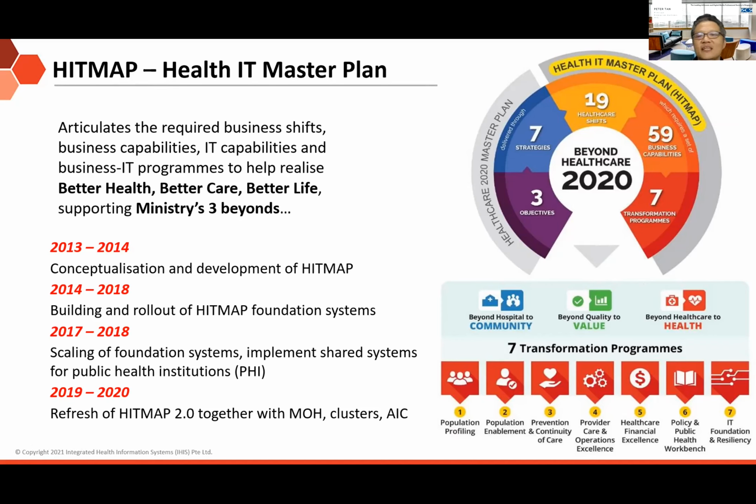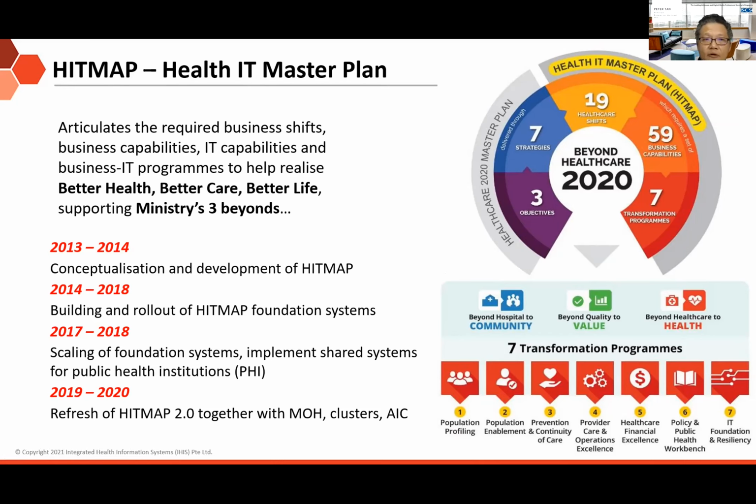So in the end, what happened was we developed a set of business capabilities. It was broken down into two groups. We had a business track that focused on workshopping with a broad number of stakeholders, all those that I described earlier, to distill what business capabilities we need to drive healthcare moving forward. And then I was responsible for the IT track. So I was trying to organize, okay, if these are the business capabilities, then what IT capabilities do we need to support them? At the end of that exercise, in about 2014, we distilled that into 7 transformation programs, which are listed here, like population profiling, population enablement, and so on.